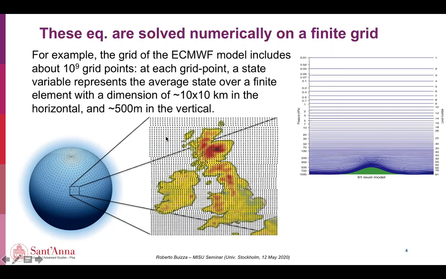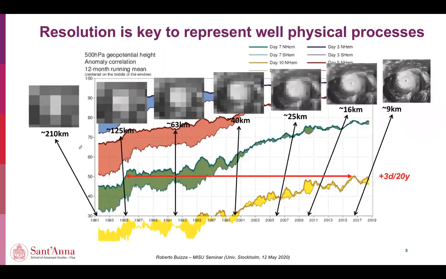So essentially the equations that I showed you here are solved numerically on a finite mesh. And the definition of the mesh, the resolution, clearly matters a lot. You can clearly see it in this diagram where I'm showing how you would see a tropical storm if you had simulated it, or if you had actually smoothed it and averaged it on grids with different sizes.